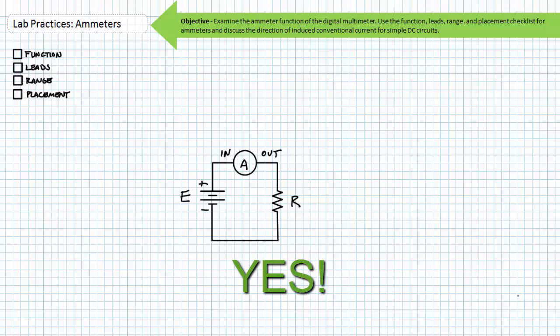Out of my power supply, into my ammeter, out of my ammeter, into my load resistor, out of my load resistor, into my source. Ammeters are placed in series with electrical loads, not in parallel. Old habits die hard, and you simply must break yourself of the reflexive desire to employ an ammeter across something. Ammeters measure current through something.